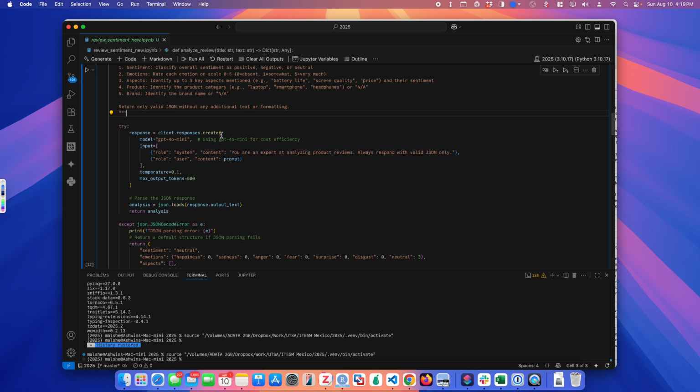client.responses.create. So this create method is the one. By the way, you will have to figure this out from the API documentation for the AI that you are using. In my case, OpenAI's website has documentation that gives examples of this specific method, the create method. Okay, so I'm using that here. And then we specify our model and then the input.